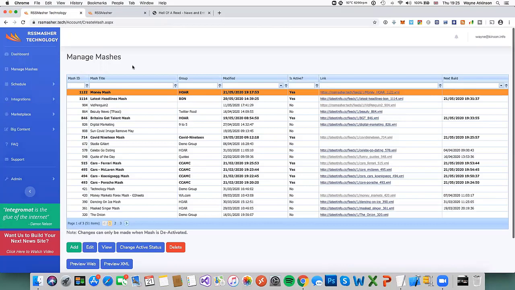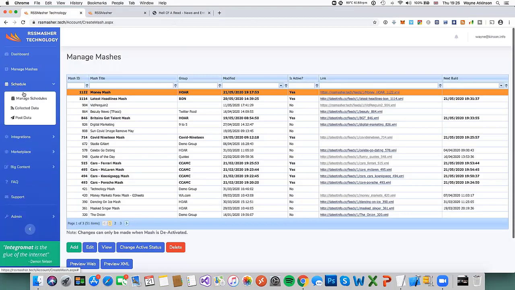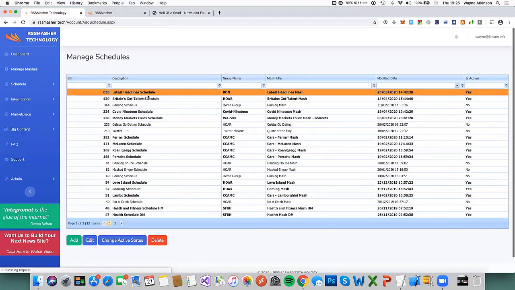We've now put the rules in, the system will take over and keep looking for you periodically, keep rebuilding, keep finding you new articles. So what we need to do is build a schedule so that we can then put those articles to good use. So we simply go to Schedule, Manage Schedules. And this is where all the things that the system wants to post for us are. So we're going to create a new schedule.